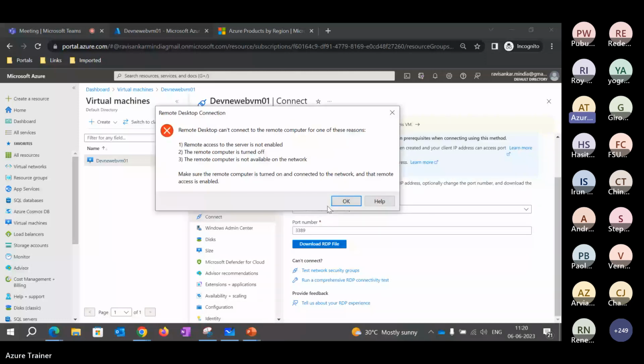You are getting an error message here, right? Why are we getting this error message? What is the reason behind it?